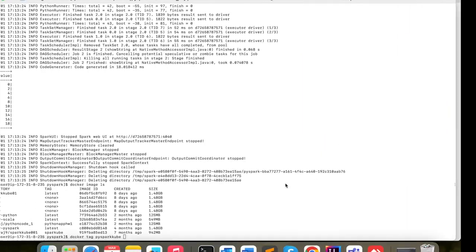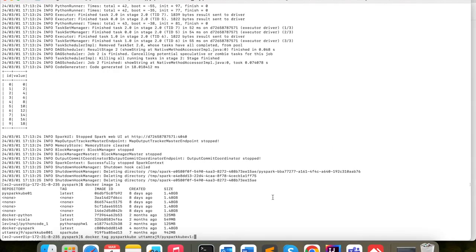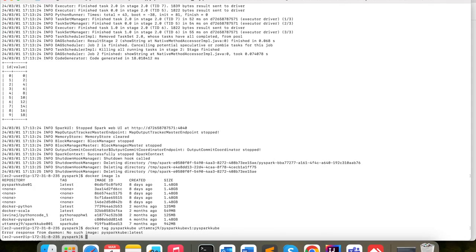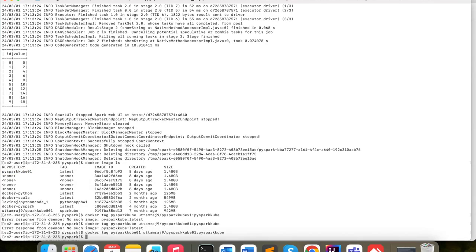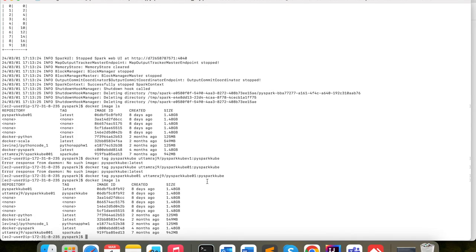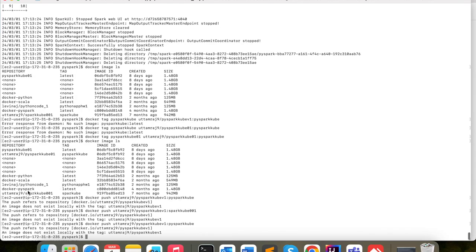This is the command I will be pasting in the description. Now you will be able to see I have this. I just got confused between this and this; this was the old one, the recent one is this one. So let's try to push it.